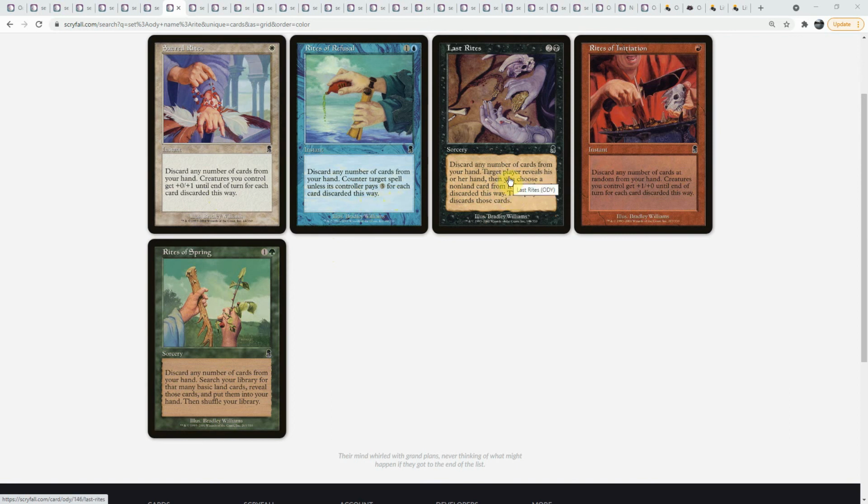What's going on here? Discard any number of cards from your hand. Target player reveals his or her hand, and you choose a non-land card from it for each card discarded this way. That player discards those cards, so you've got hand disruption. The red one looks like some sort of firebreathing going on there: creatures you control get +1/+0 until end of turn for each card discarded this way. Rites of Spring: you get to search your library for that many basic land cards, reveal those cards and put them into your hand, then shuffle your library. That's an interesting effect.